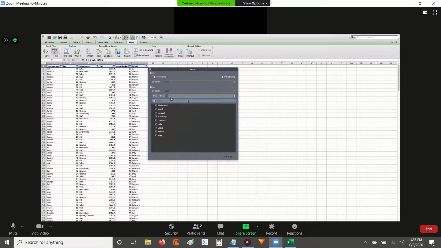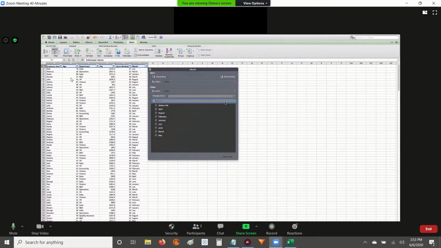But if you look at the top of this window, there's that sort ascending, and then to the right of that there's descending. Right. So if you click that, then your whole data set that has all the filters will be sorted in whichever order you choose for the specific column that you open that window up for.